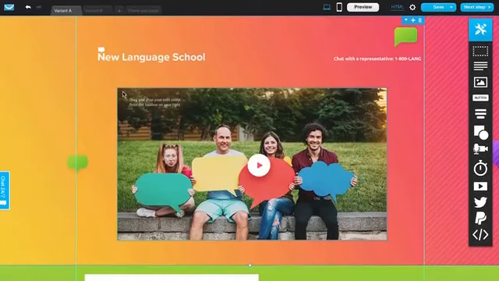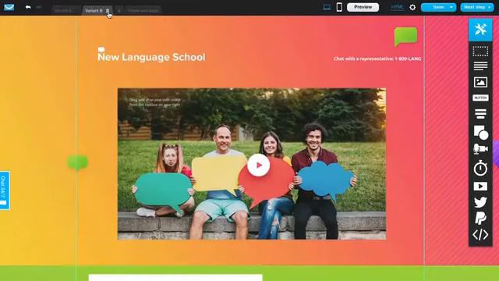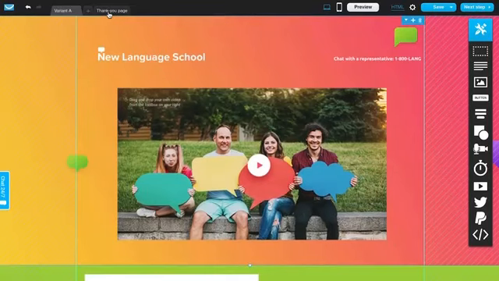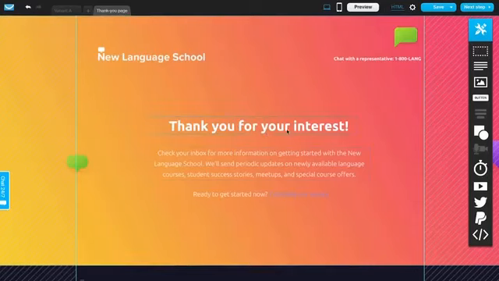Okay, so you can add another variation if you want. You can delete the variation if you don't want it. The thank you page is the one that will be shown to your customer once they do what you want them to do. You can edit all this as well depending on what you want, and if you want to delete it, you can actually delete it. You can edit all this text, or if you don't want it, you can change the name. If you don't want that too, you can remove this chat representative. So back to our variation A.